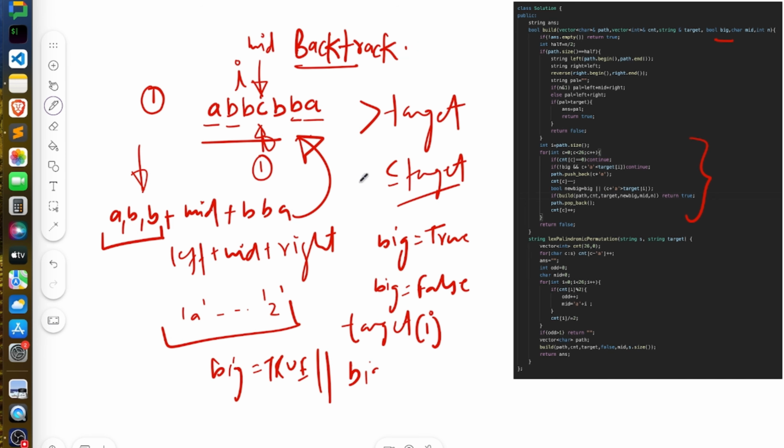Otherwise, now you have to backtrack. Whichever character you added at the end, you have to pop it back, and now go to the next possibility. So essentially, we are keeping a, then checking if you can build it. Otherwise you remove it, and then you try to keep the next character, and the next character, and so on. And that's essentially what backtracking is.